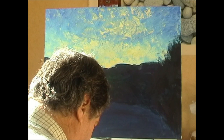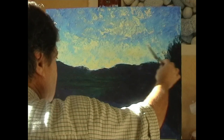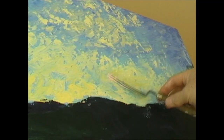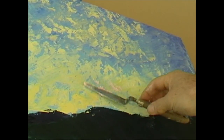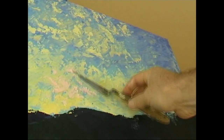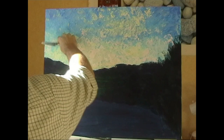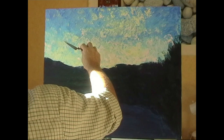Now let's try a bit of it on the knife and see what happens. Right, where are we going to be? Somewhere here at first. Yeah, that's quite nice. It's fairly light, and that's what I wanted. I'll get a stronger lower down just to get it started. I'm going to add a little touch of cadmium red now, just to make it slightly warmer as it comes down towards the sun.